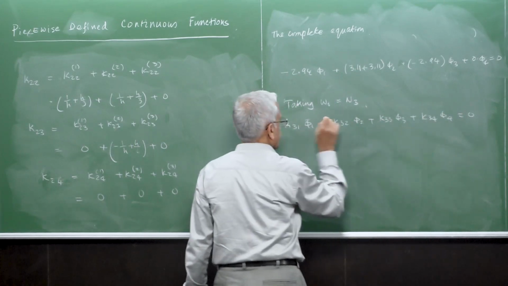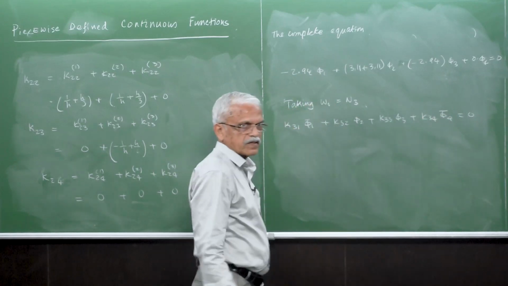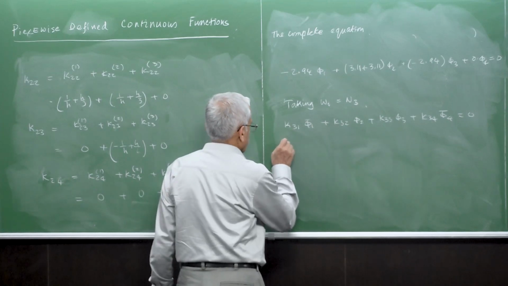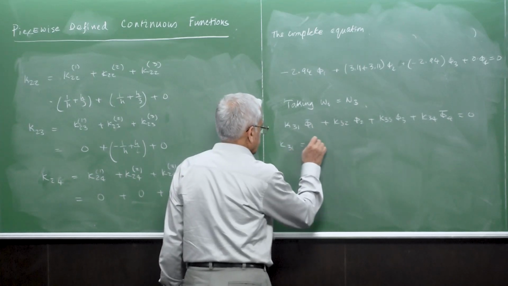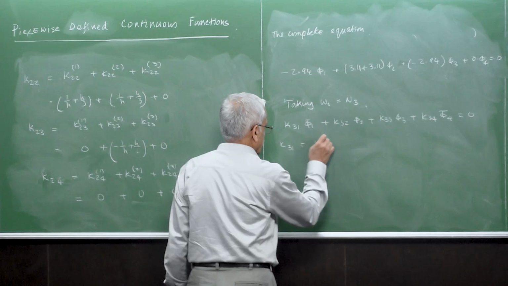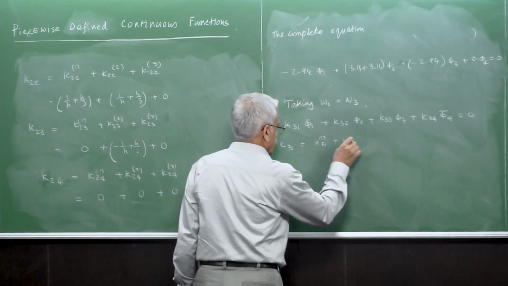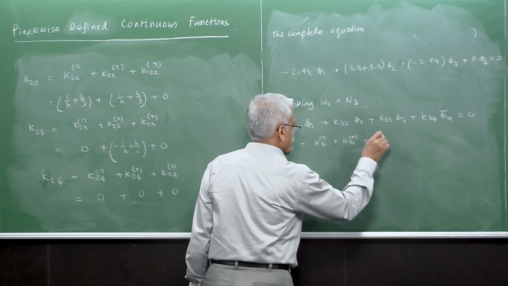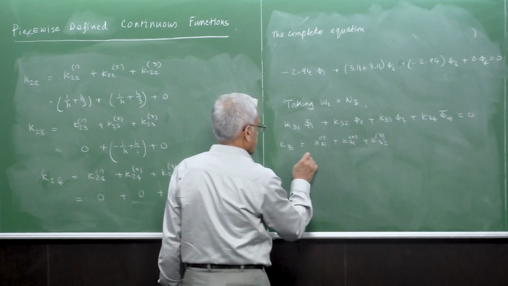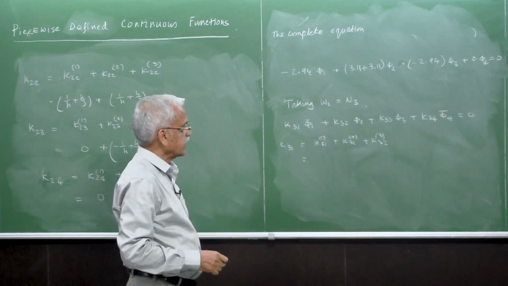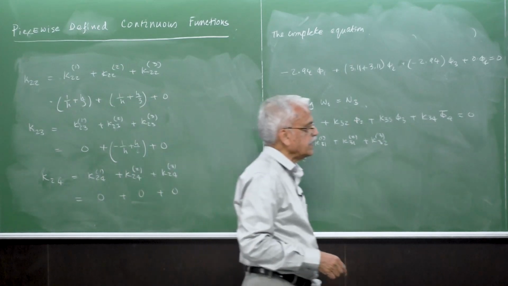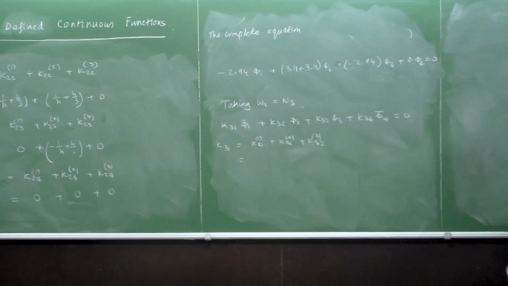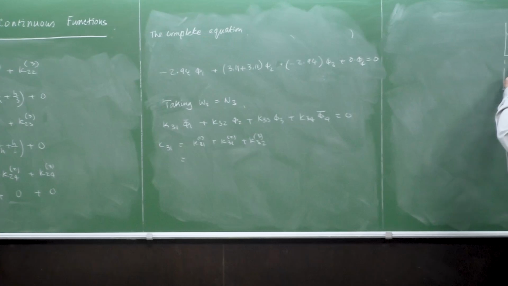Of course, this phi 1 and phi 4 are prescribed as phi A and phi B. So now this equation also we can very easily form. So K31 is because of element 1, because of element 2, plus because of element 3. So what are these things? Then K31, so 3 and 1, right, to start with. So this is 3 and 1, right?